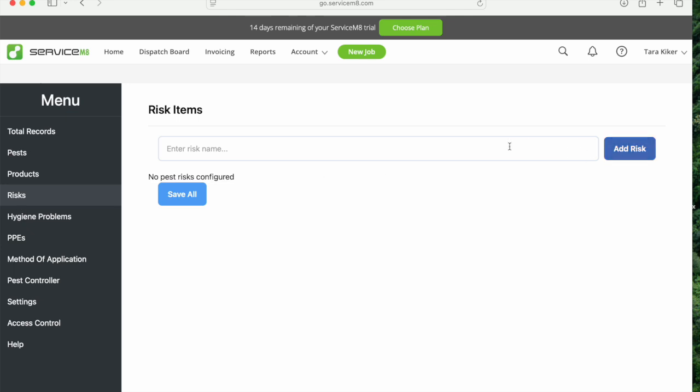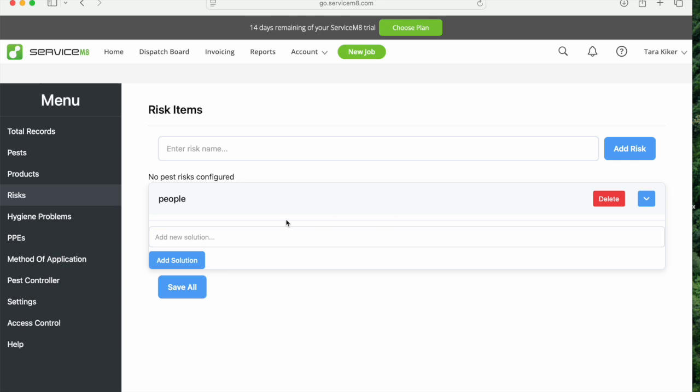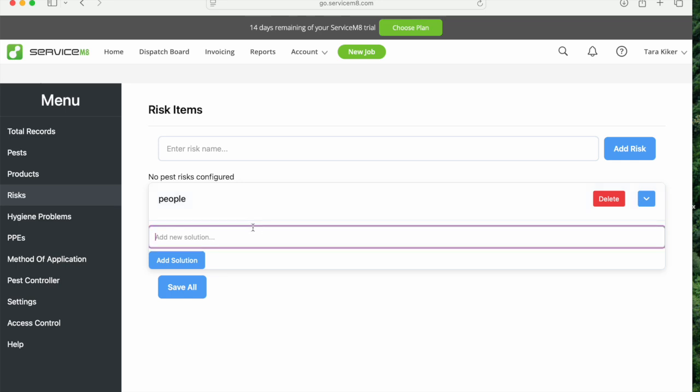And then again, this is where you would add risks on site. So risks being things like people. You may also have pets or children, things like that. So as a solution for people might be to have a vacate time of 2 hours, for instance.